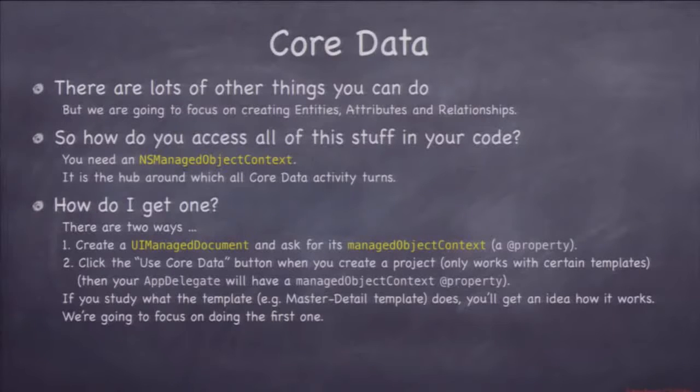If you want to see the way of alloc initing an NSManagedObjectContext, there's more that you need to do, like you've got to specify where the file is, the persistent store for it, and you've got to get this map into the picture. All that stuff you'd have to do manually if you don't use UIManagedDocument. If you go and create a new project and say master-detail instead of single view controller, it'll actually have a button that says use Core Data, and when you create that new one, you'll see a whole bunch of Core Data code that does all this business in there. Okay, but there's no need for you to go look at that. UIManagedDocument is a much simpler, cleaner way to get yourself an NSManagedObjectContext, which is what we're trying to do.